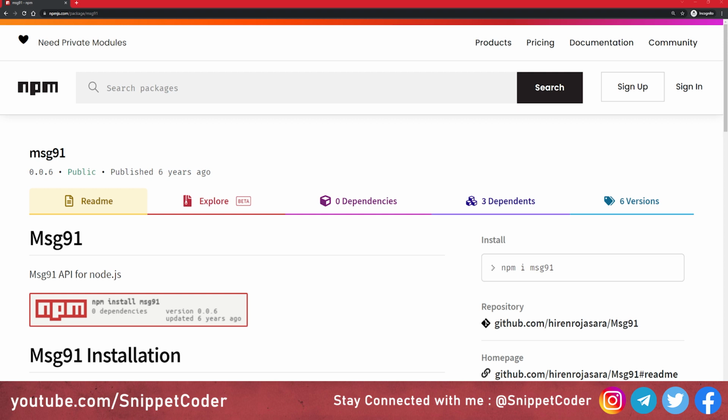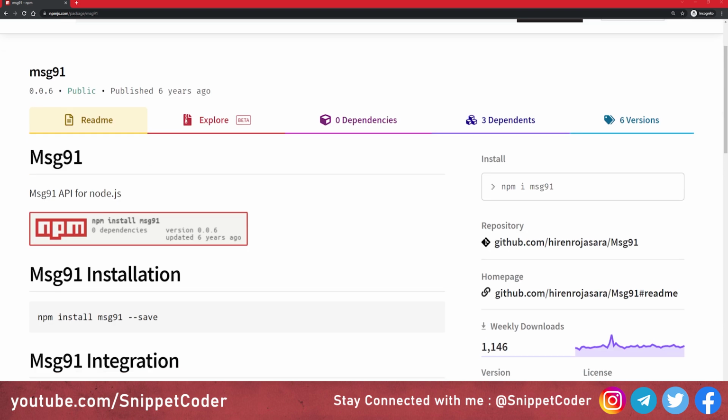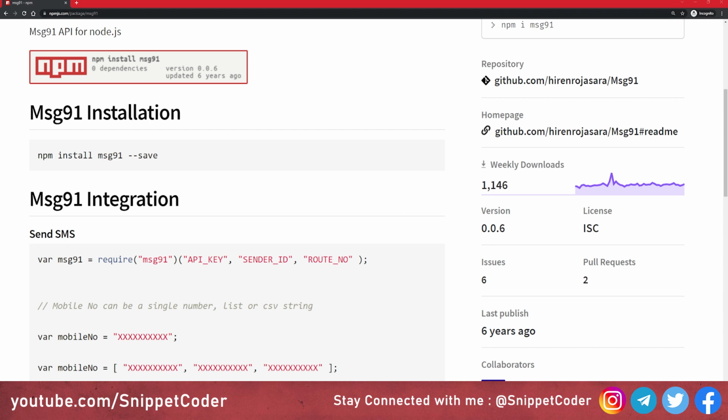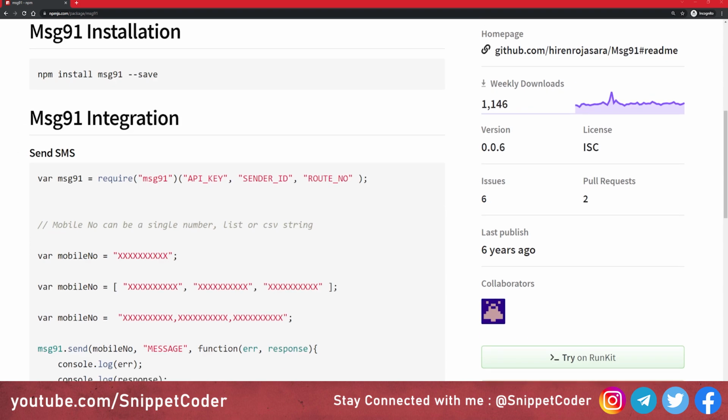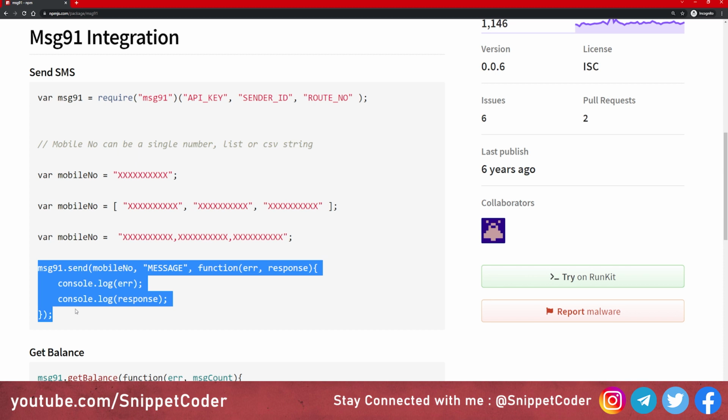In our application, we are using this SMS gateway, MSG91, and here is the plugin for that in Node.js. We have to just install this in our Node.js API, and after that we have to do the integration. Integration is very simple. We have to create one variable with that required MSG91, then pass the API key, then a sender ID, then a route number. So you can change your keys and the sender ID and everything over here according to your requirement if you are using this SMS provider. Else if you are using someone else's SMS gateway, then you can use their code for that integration. Then we have to call this line of code to send the SMS.